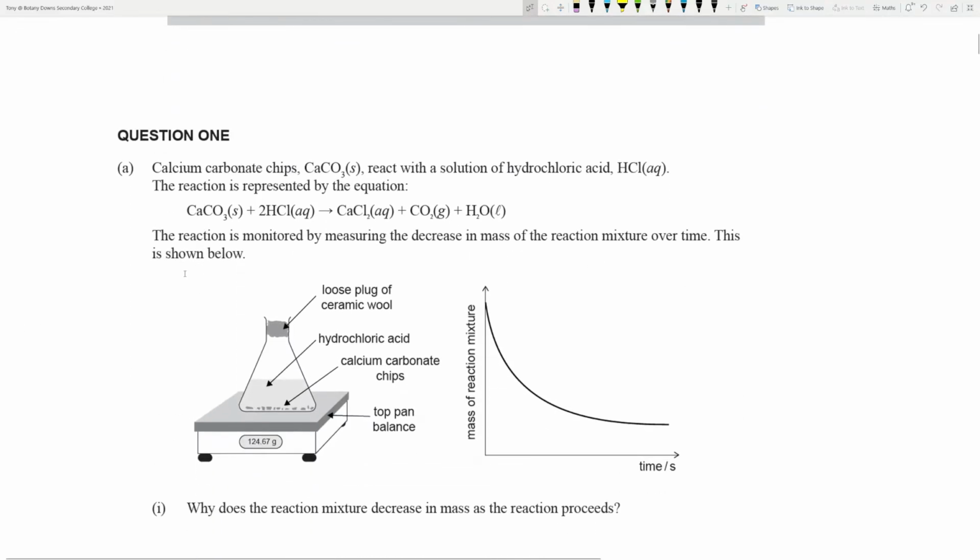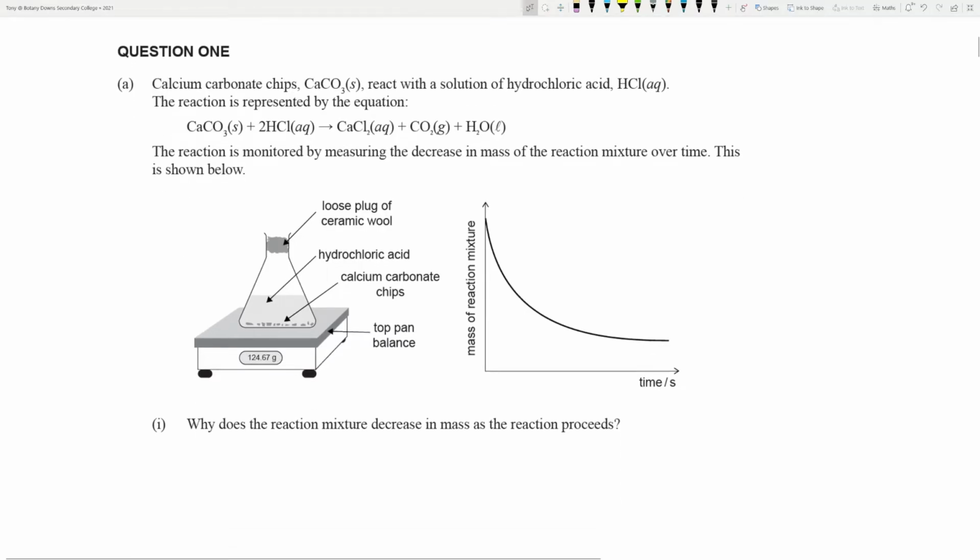Now the thing with this particular topic is that 30% of it is just NCEA Level 1 stuff, which is rates of reaction. So I'll probably go through those a little bit quicker than I normally would, just because it's lots of writing and most of it's Level 1 concepts, so it shouldn't be too hard.